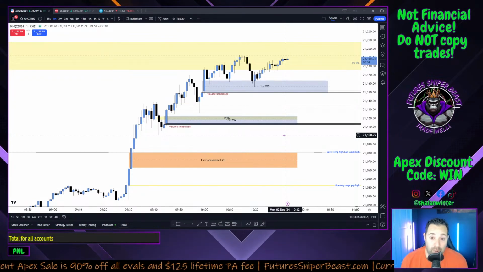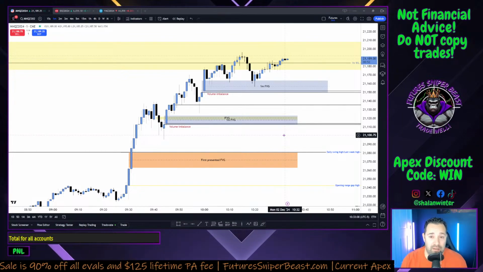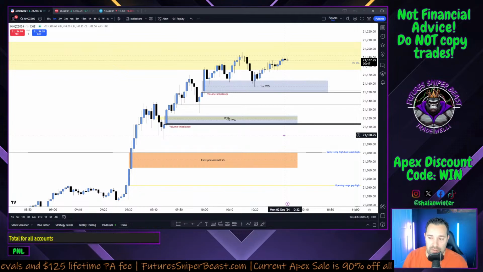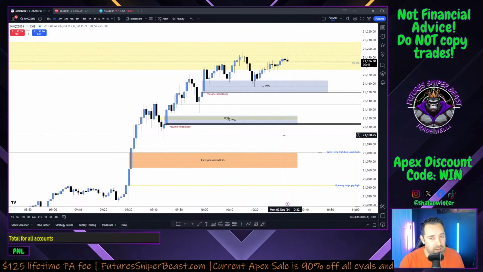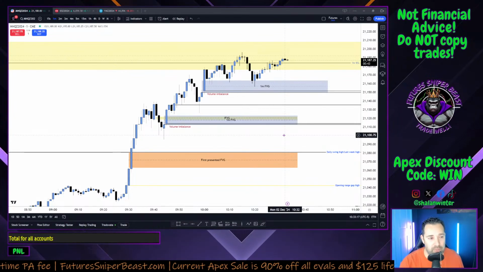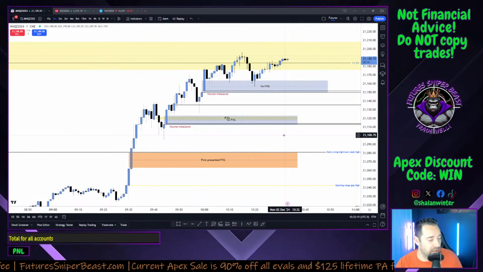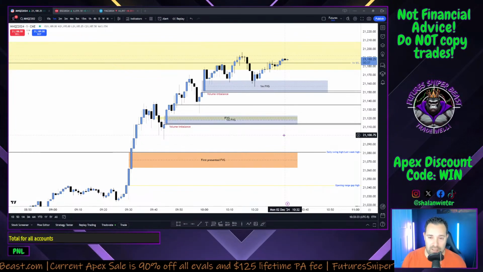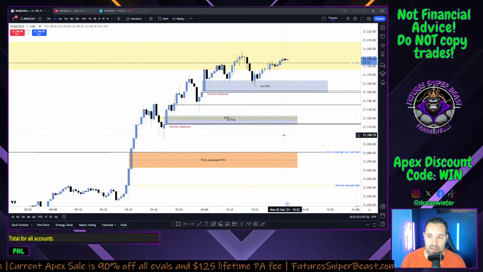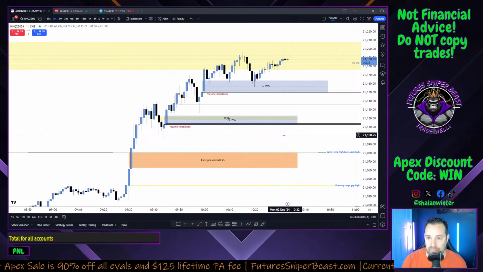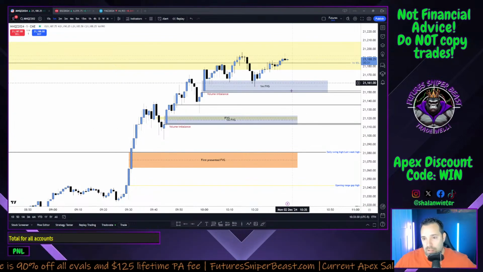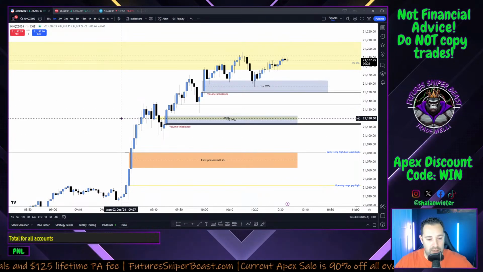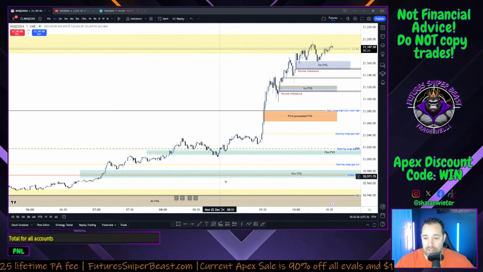Because we want to press buttons, especially streaming, right? If I'm not streaming, I can do other things. But streaming, everybody's watching. Y'all are watching. People want to see buttons click. People want to see trades. People want to see that P&L light up, red or green. But that's where you just can't fall into that. So that's going to be it for me for today. No trade. It is what it is.